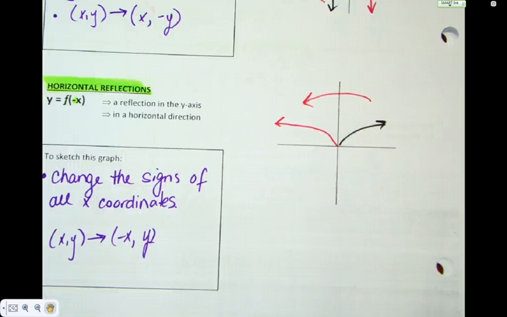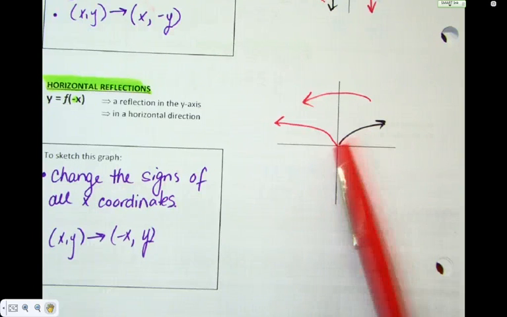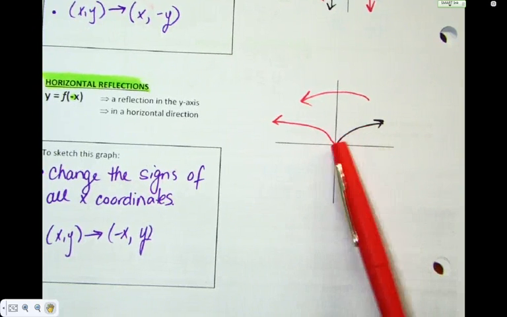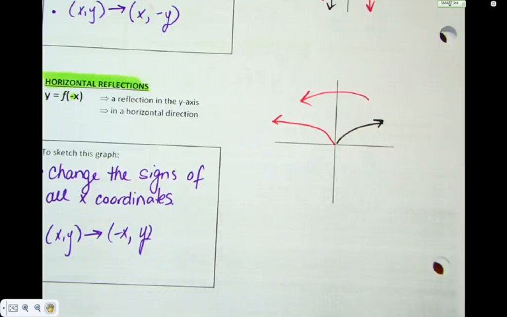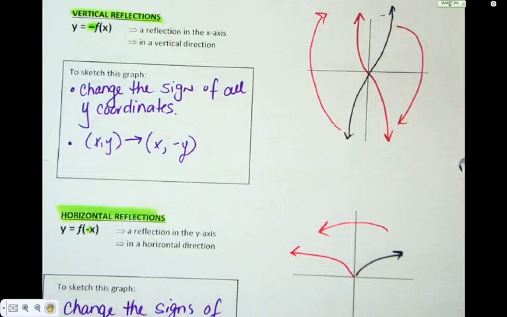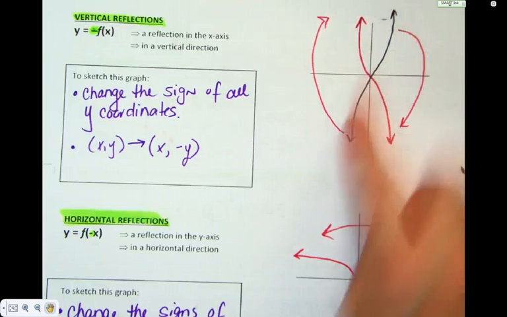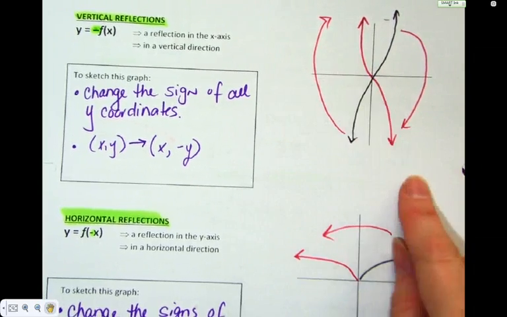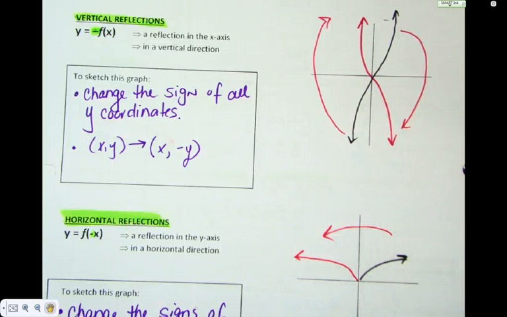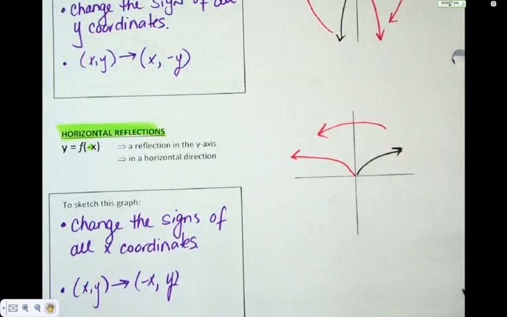Who has good logic skills? Can you figure out why I didn't use a parabola for this example? Okay, so if you take a parabola and you flip side to side, what happens? It doesn't change. Why didn't I use the cubic? So you even have a picture here. Oh, it looks exactly the same as the vertical one. So if we were to take this cubic and I were to flip it side to side, it looks exactly like the vertical reflection. So cubics look the same no matter which way you flip them. So that's why I went to square root.